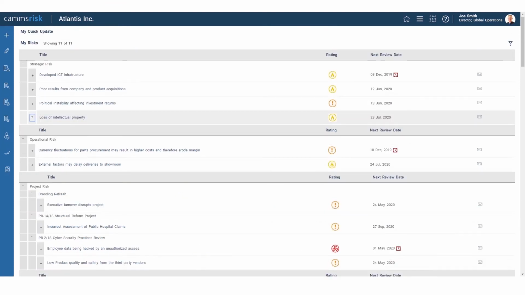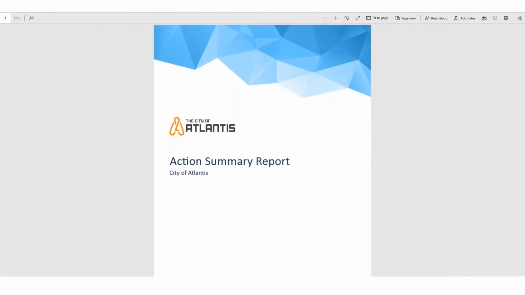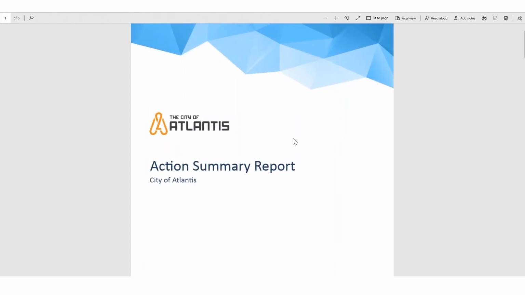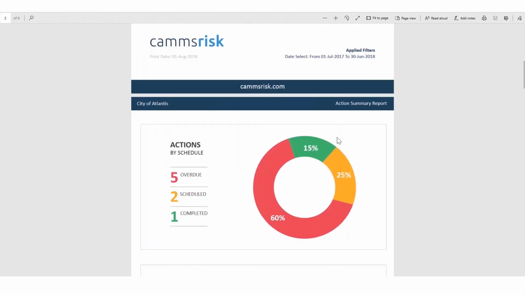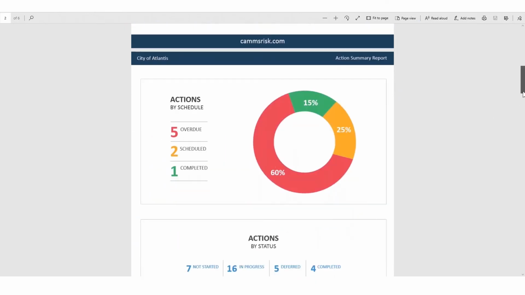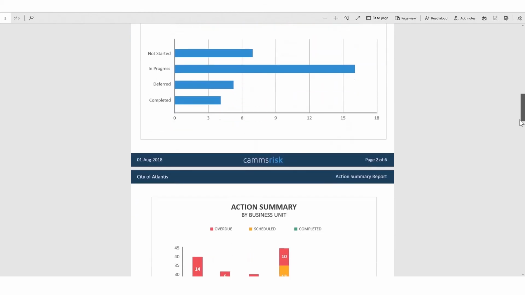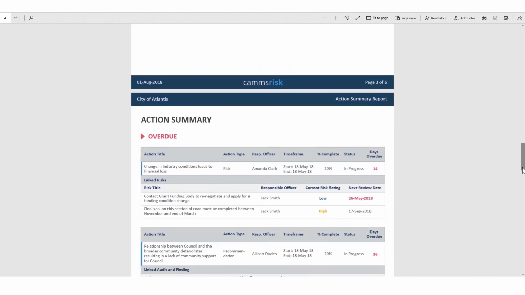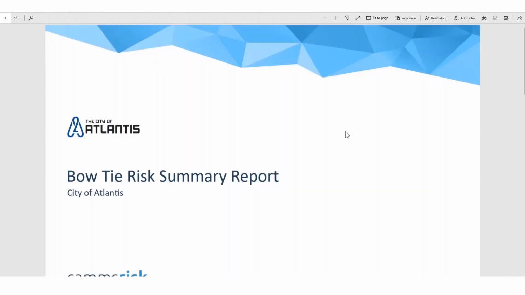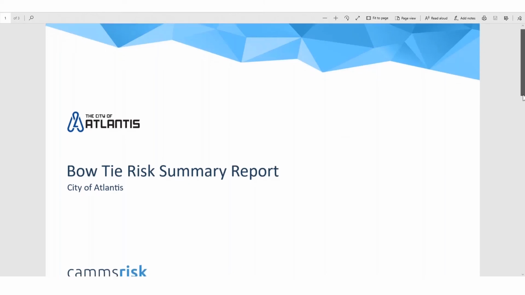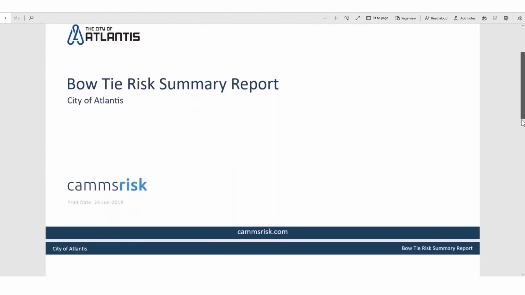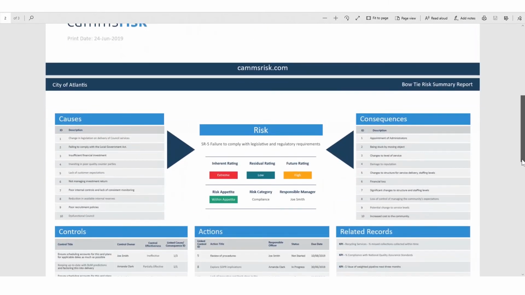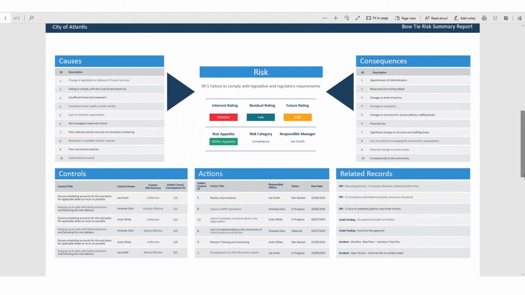Fantastic. So just very quickly as well, I did promise that I'd show a couple of other standard reports. This is an example of an action summary report that someone can run to get an understanding of performance across the mitigation framework. I'll just breeze through this, but you'll notice that there's a range of different visualizations, and then as I go down, you get into the underlying detail around the risk with all of the commentary. And there's also reports like this, which is the bow tie risk summary report, which pulls through a bow tie analysis out of the box. So these are both reports that you can run at the click of a button to present information like this.